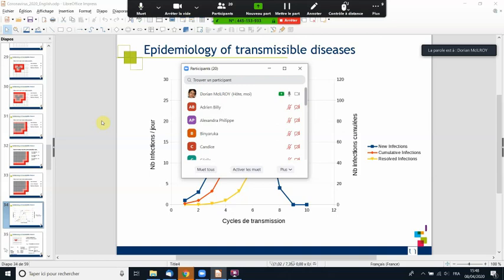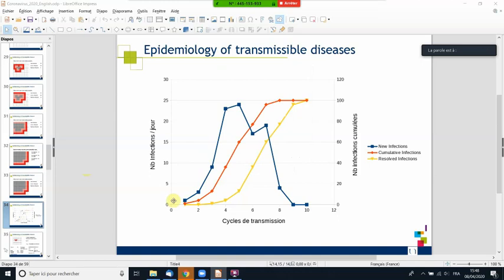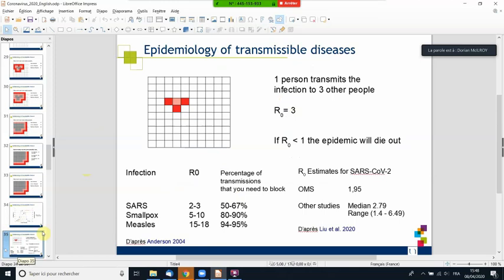Yeah, okay, good. Right, so as I was saying, this upward part of the slope here, how fast the virus is growing in the population, is determined by the number called R0, and that's the number of new infections you get from one infected person at the beginning of the outbreak. So in my simple example here, I had one infected person initially, and in the next cycle we had three infected people. So R0 was 3 here. And one thing that is simple to understand is if R0 is less than 1, then the epidemic is going to die out.